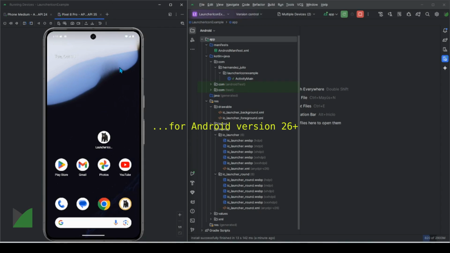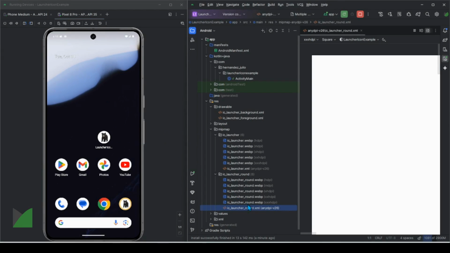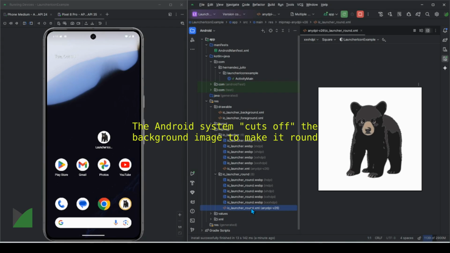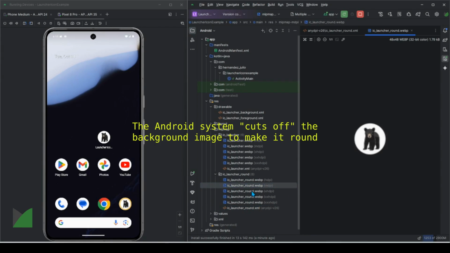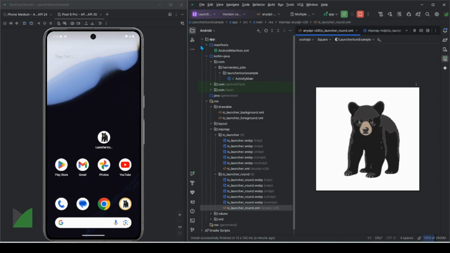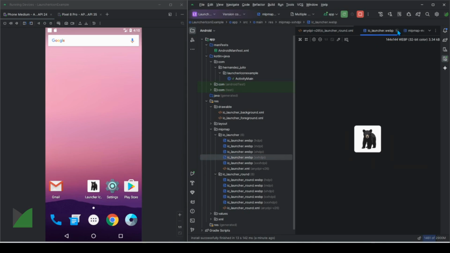But remember that this is version 26. So in reality, this device is loading this image here around it. And this device, version 24, is running these legacy icons.